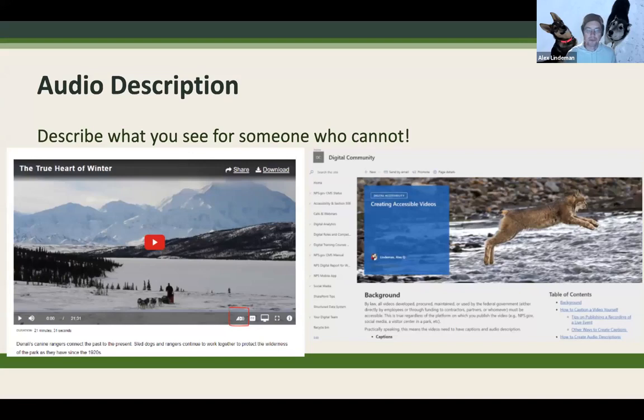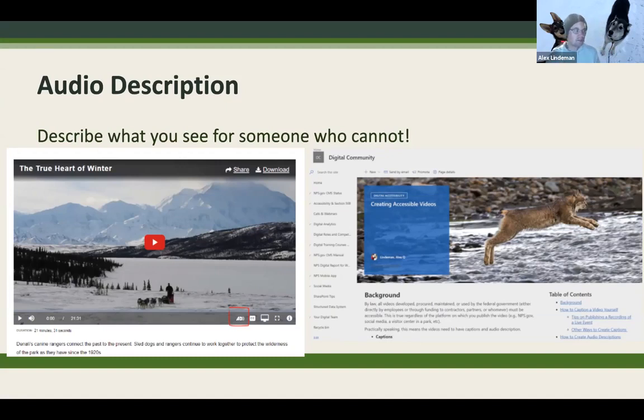But to introduce the concept, for anybody who's unfamiliar with audio description or the very basics of what this means, it is a secondary audio track where a narrator is literally describing the visual information being conveyed in the video. And it's going to be used again by people who are either blind or have low vision. I have read some research that suggests it's also useful for people who have cognitive disabilities because the narrator can help explain what's being shown, maybe for somebody who is so far outside their experience to understand what this is. To use my example on the left, what all these dogs are doing running in front of this human, which is a sled being pulled by a bunch of sled dogs.